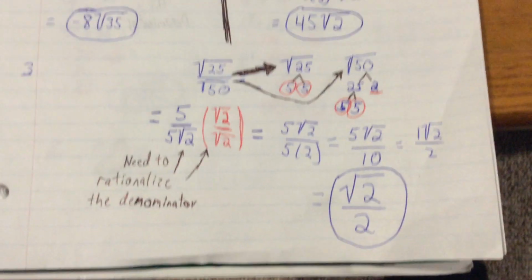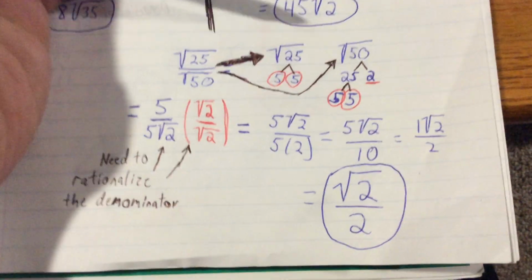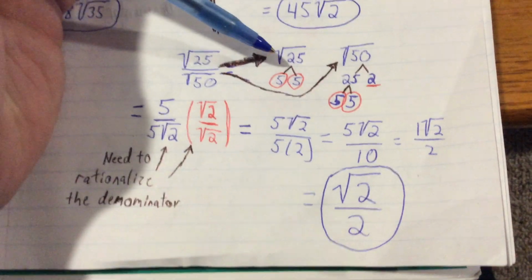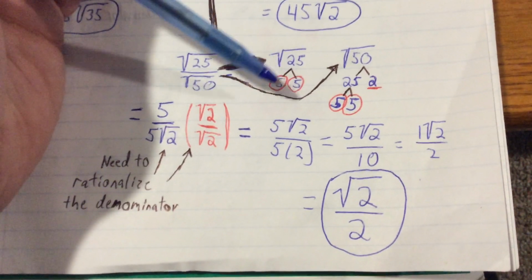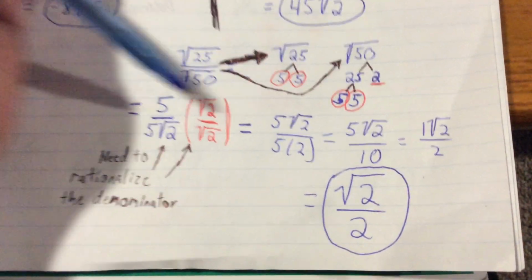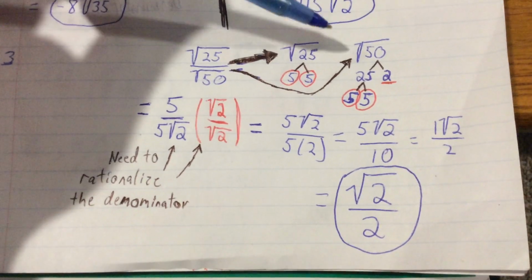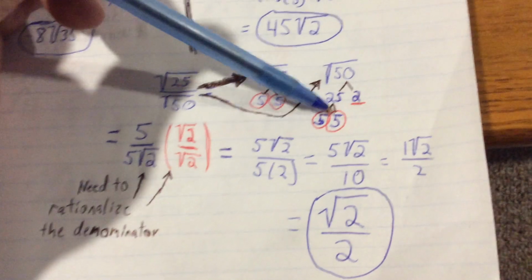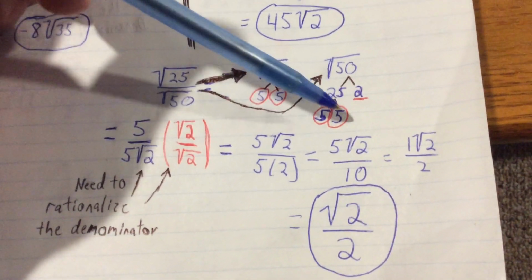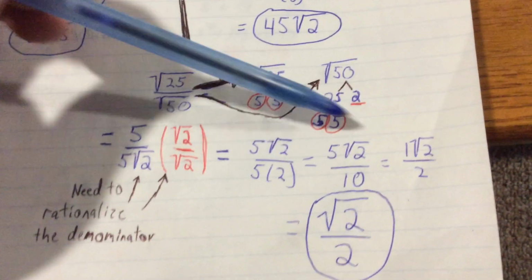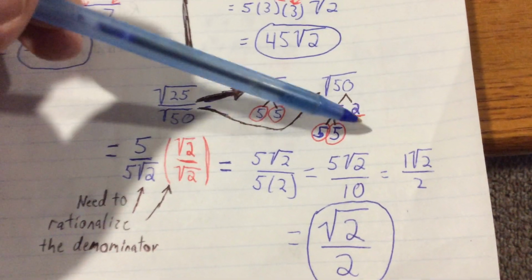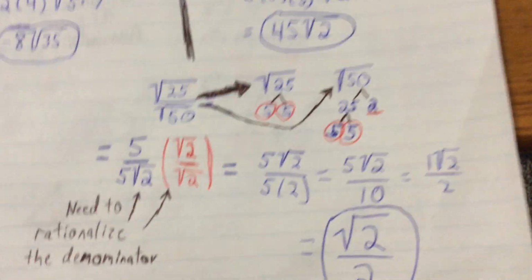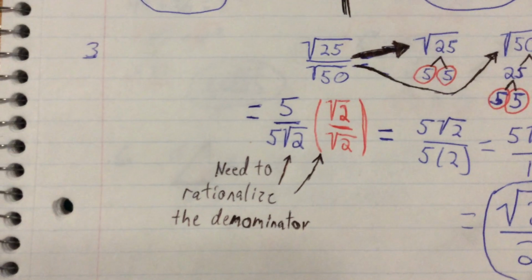All right, so approaching this, guys, you can start off by just factoring the numerator and then the denominator. For the numerator, we got root 25. It's going to break up to 5 and 5. It's a square. We know that that's just going to be 5. For the denominator, the root 50, that breaks up into 25 and 2, and 25, we just factored that, it's going to be 5 and 5. So in the denominator, a 5 comes out, but the 2 never had a match, so the 2 is staying put. So right now we have 5 over 5 root 2.